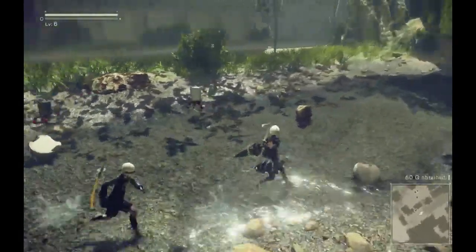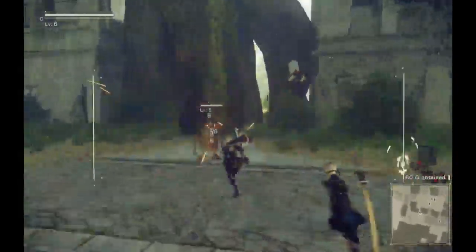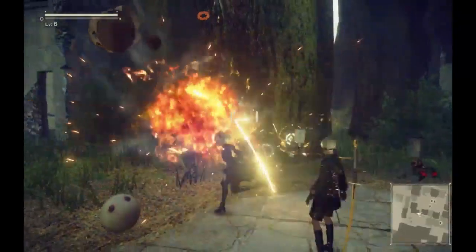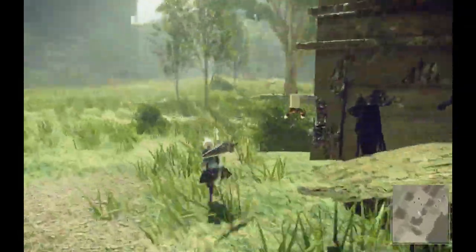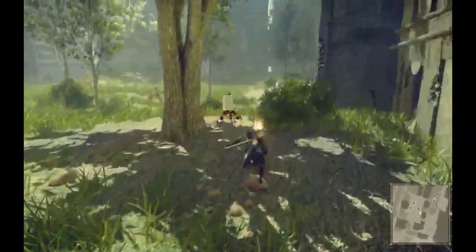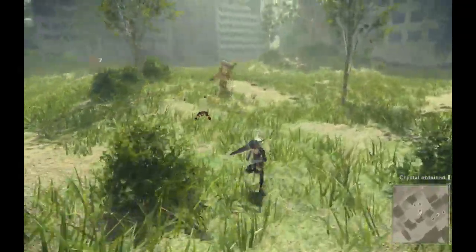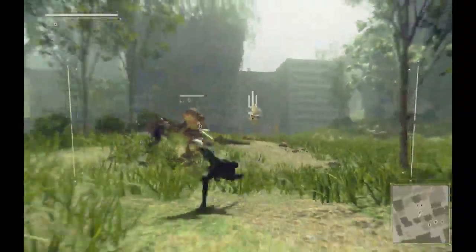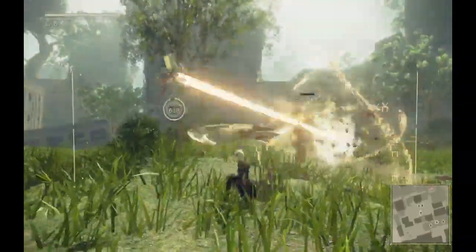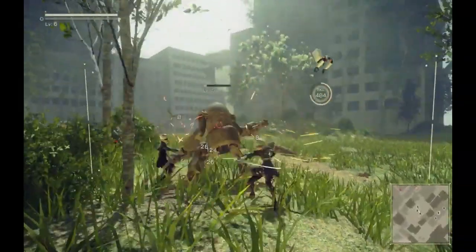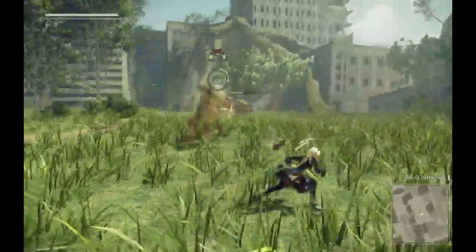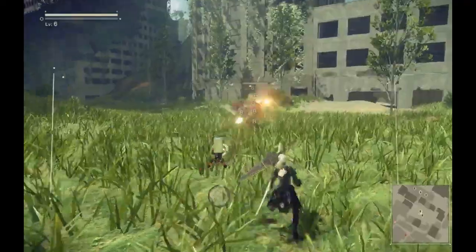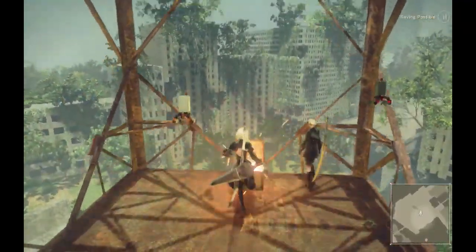So in this video we will be analyzing some elements inside Nier Automata that actually help the player to know where to go, and think about which one of those elements you can use in your games. Actually there are a lot of things involved here, like color, visual guidelines, identity, and a lot of stuff. So I will try to cover as few as possible so that you can actually use them in your game. So let's start by analyzing this shot.